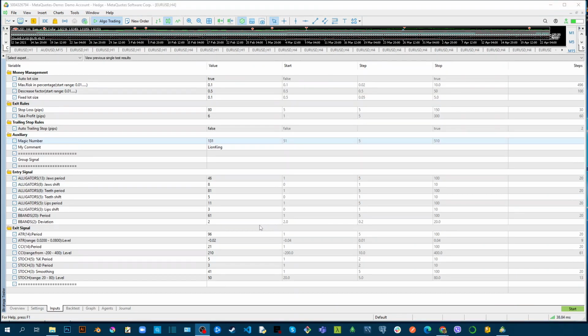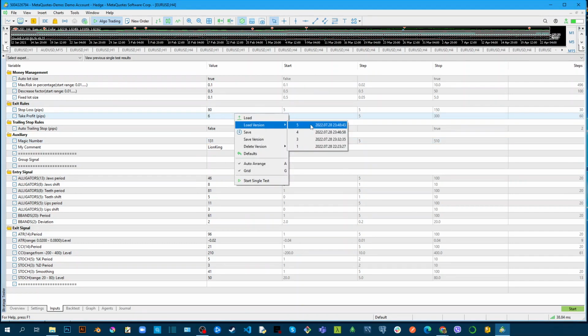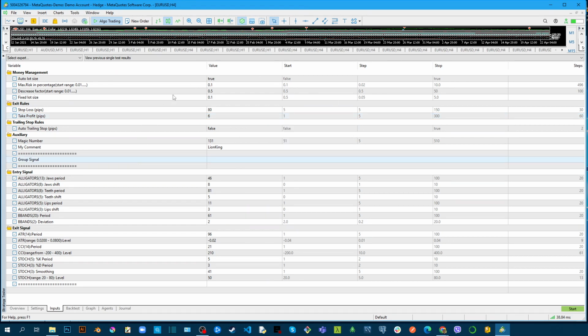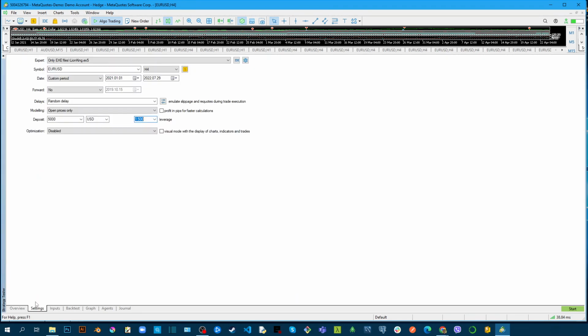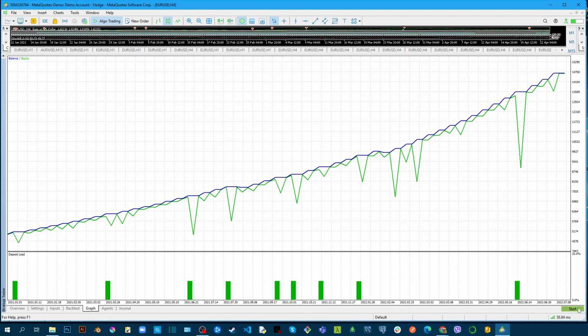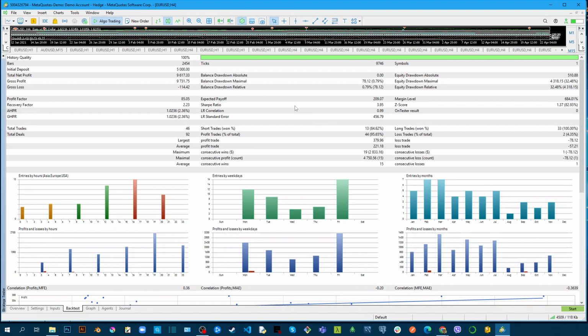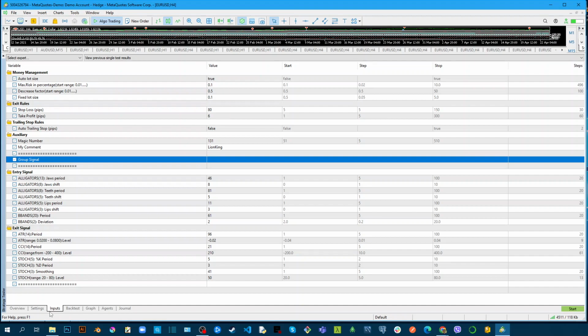Okay, let's start testing more. I forget which of these settings are nice. So right now I have these settings. I found these settings. I will change only here. I will use this higher leverage. Deposit is the same. Let's try. As you can see, 14,000. All these numbers are pretty nice.